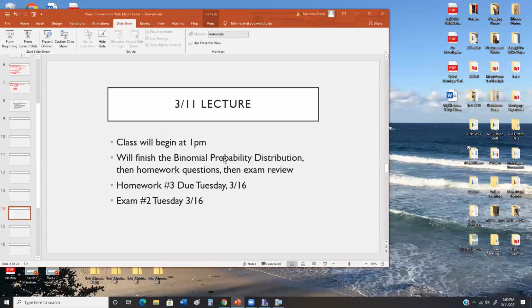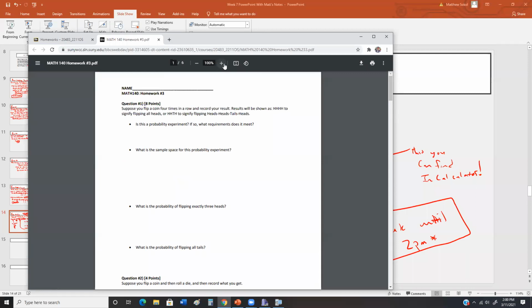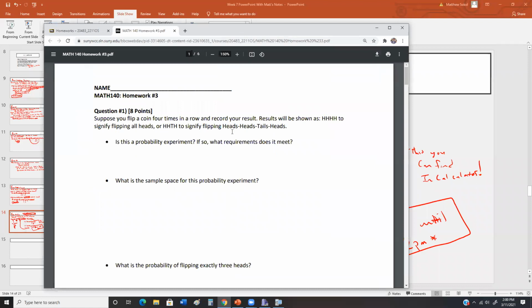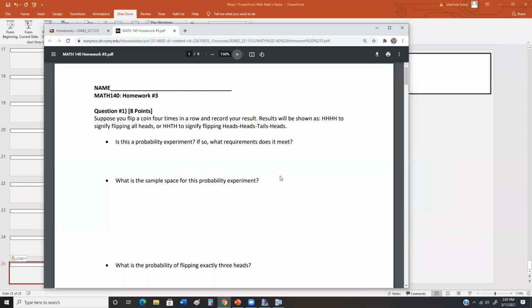So first thing I want to do before I talk about the exam. Your homework here, and I know I've said this a ton of times, is the best way to study for the exam. Would anybody like to see me do any specific homework problems? For people who have tried the homework, are there any problems that gave you any issues?